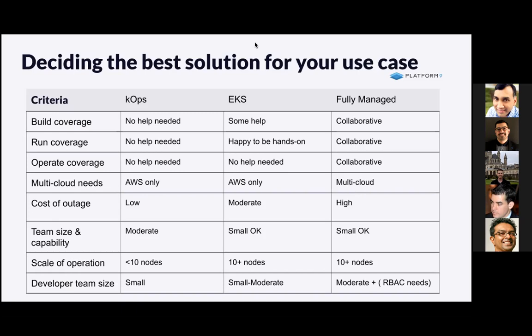I think if you're leading a team of engineers or running a business, the ultimate question is where do I want my people spending their time? What's really high value to my organization? And how do I best service my customers, both internal and external? Kubernetes is more complex. It moves every 3 months, and it's not just the cluster you need to worry about. It's the other applications you have to operate to make it work.